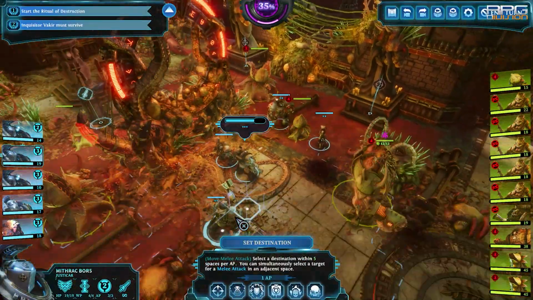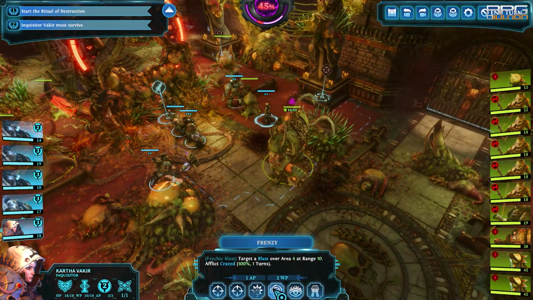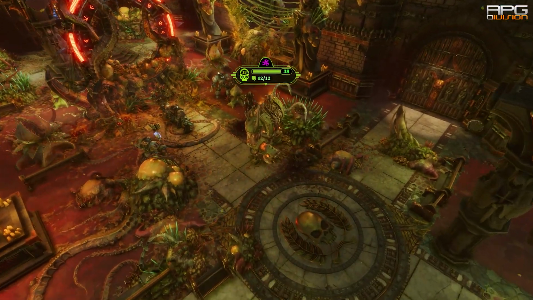The first couple of turns near the gates are crucial. Use remaining Inquisitor action points to dominate one enemy, and if enough action points remain, shoot one time.